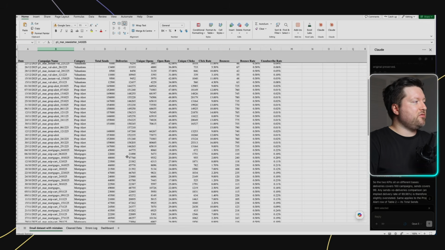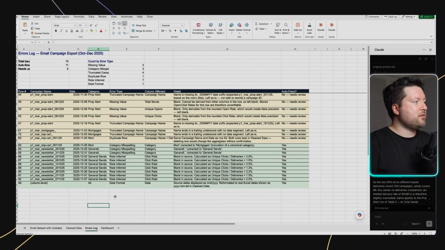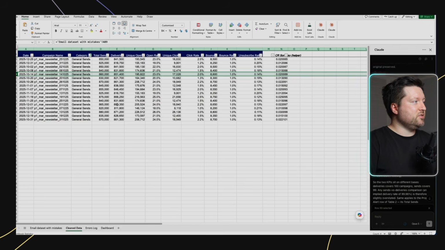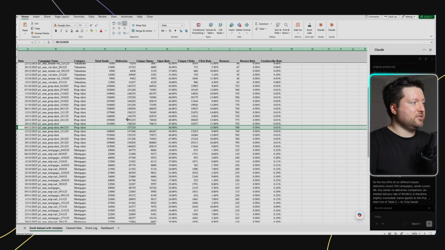And if I have a look for specific things like this one error here for property alert emails that go out to users, it had missing values for total sends and different things like that. What was that one for? The 6th of the 12th. If we go to the errors log, okay, great. Yeah, it's listing it here. Property alerts, there were missing values that it found across a few of those results for that particular thing. So it's not tried to do any kind of fix, not that I expected it to, but it's good to know that it is accurately logging all the mistakes it's found.